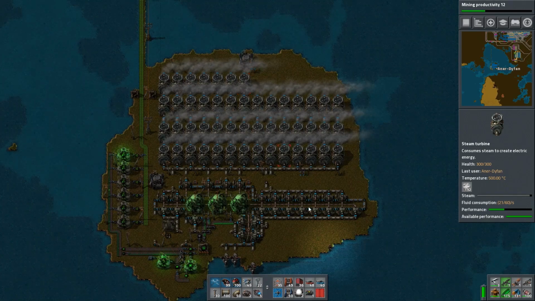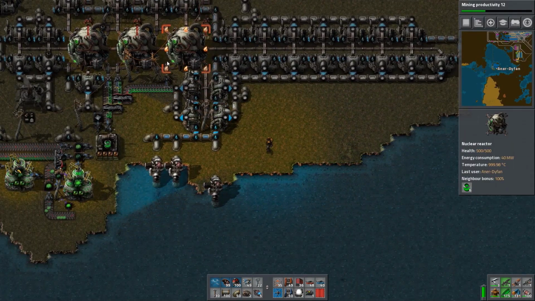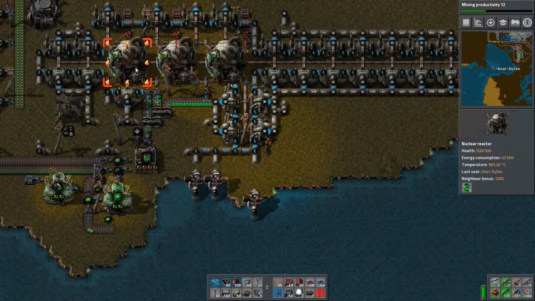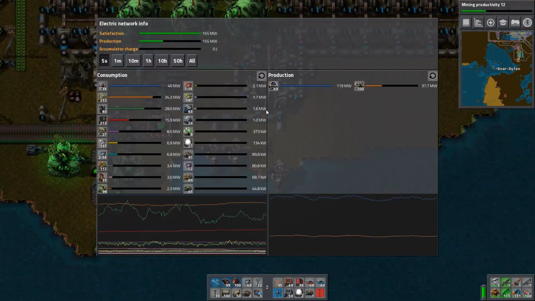Excellent. Well, I've just done a bit of a count up, and this should all be correct with how the adjacency bonuses and all that work. So I should have, over here, 80 plus 80 plus 120, 280, and the maximum output of this. So yeah, 280 megawatts now available in nuclear power.